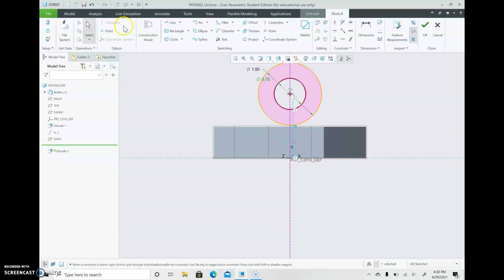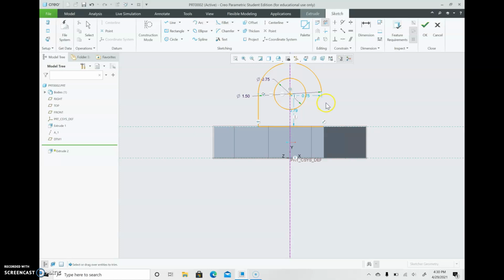Next, what I want to do is I want to get a line from here down to here. Delete a couple segments, and so it seems like I made a mistake here.